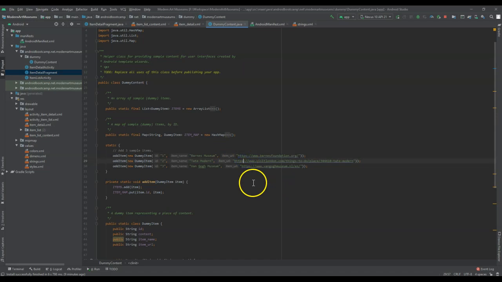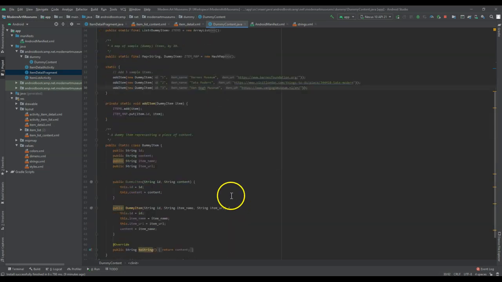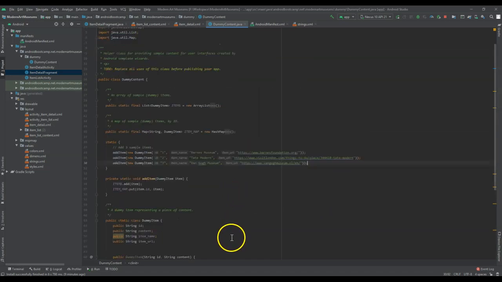Otherwise, if you put HTTP, it will bring up the URL in a web browser, which would work if that were the situation. But for this application purpose, I wanted to display in the right panel, and so I went ahead and put a different URL that wasn't the actual Tate Museum, but it is a Tate Modern link at visitlondon.com, which does work. So everything else is the same.